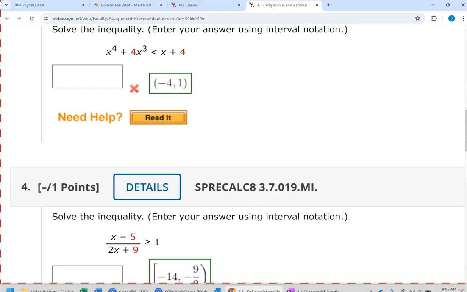So that'll make our number line. Negative 14 is smaller than negative 9/2. And then we'll pick our test points. So if we pick something like negative 15, that makes the top positive but the bottom negative. This is negative 4.5, so maybe negative 5. The top will be negative, but the bottom will be positive. Or sorry, try that again. That's right. Negative and negative. Sorry, the whole thing will be positive. And then if you put in 0, you'll get negative.